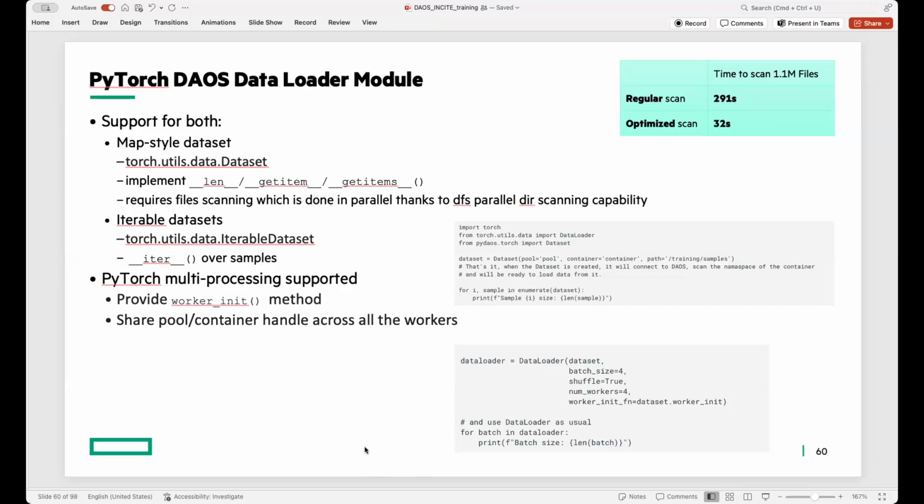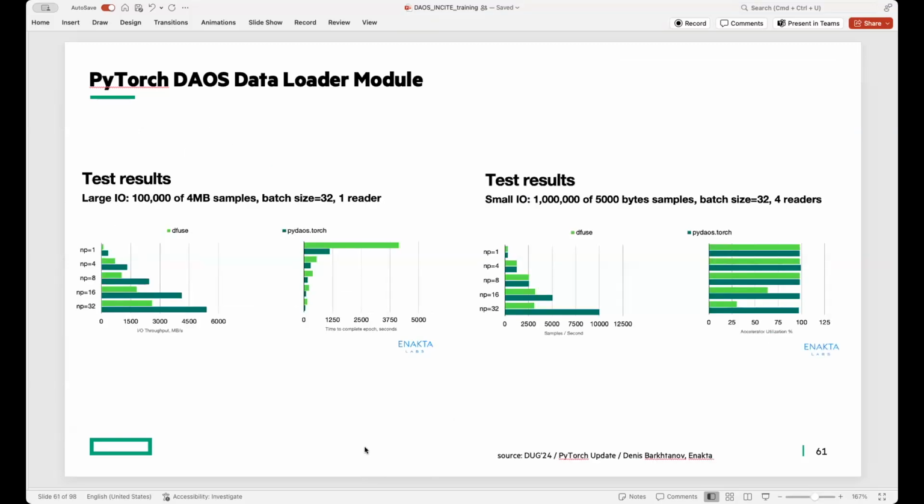There was a result presented at the DAOS User Group at SC last year. Google did more performance results, and I'm going to try to replicate this on Aurora and collect results there. But this is some of the results they got on a small testbed. So with one process and a batch size of 32, this was using DLIO, if I remember correctly, with 100K 4 megabyte samples.